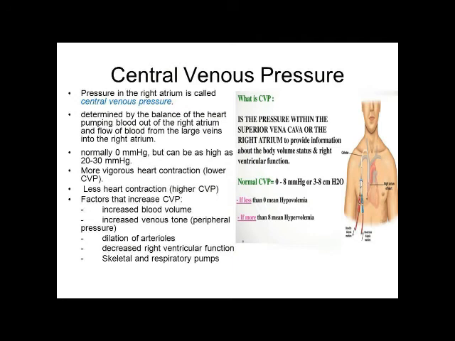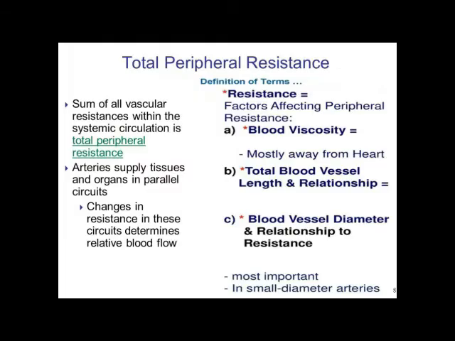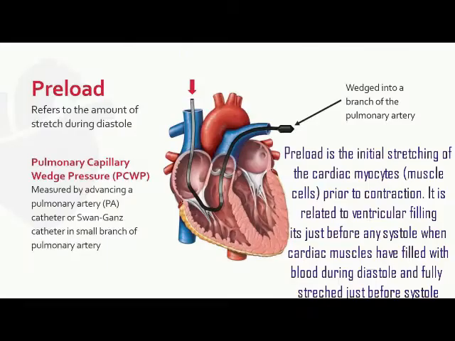Now, central venous pressure is the blood pressure near the right atrium of the heart. The central venous pressure reflects the amount of blood returning to the heart and the ability of the heart to pump the blood back into the arterial system. Total peripheral resistance refers to the amount of force resisting blood flow throughout the circulatory system. While preload, also known as left ventricular end diastolic pressure, is the amount of ventricular stretch at the end of the diastole. Think of it as the heart loading up for the next big squeeze of the ventricles during systole.